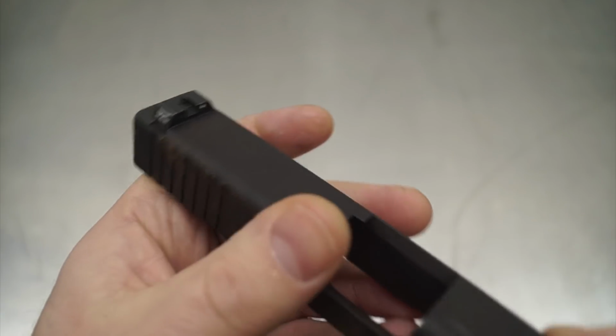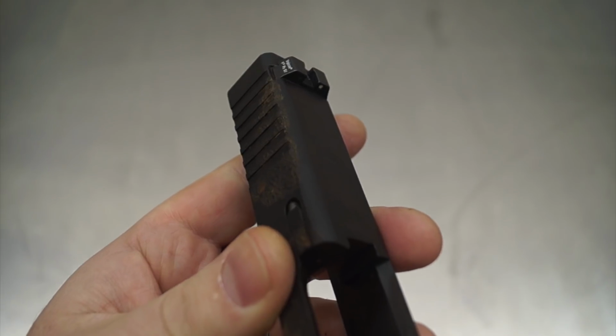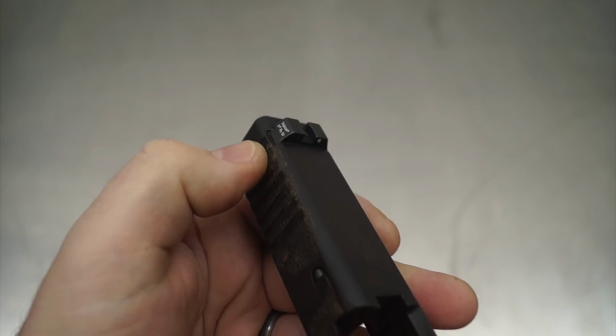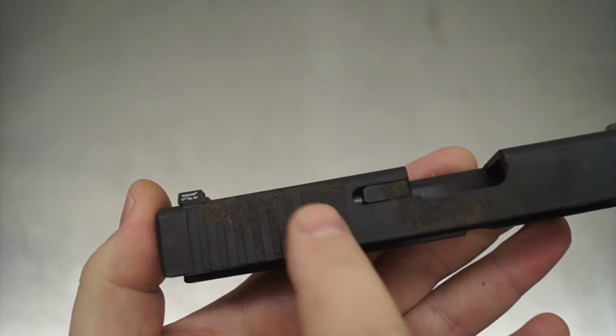This does go onto the top a little bit. It's onto the roll. We don't have to worry about the top so much because we're going to be doing an optic cut that is going to come down into the side of the serrations a little bit. So that edge is going to be all taken care of. The only other issue I really see is just this big zone here.